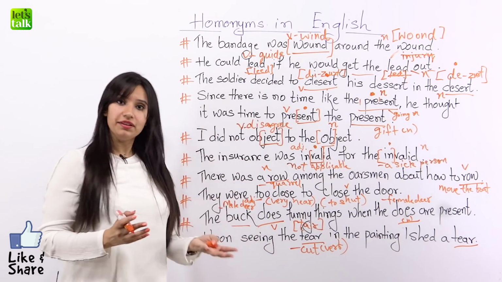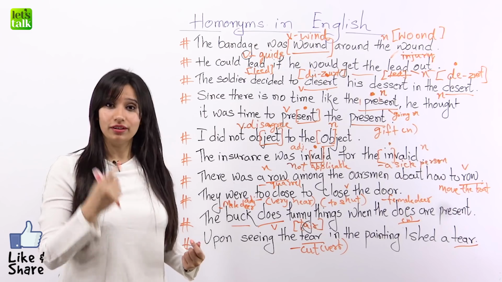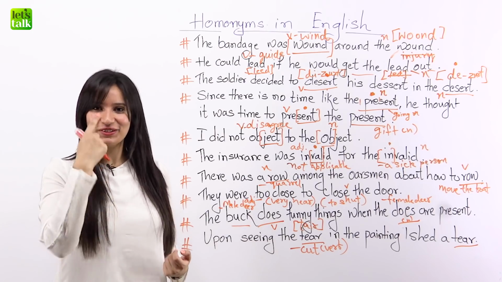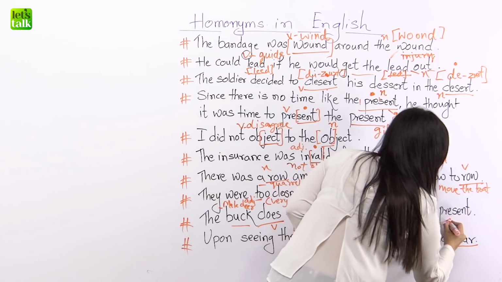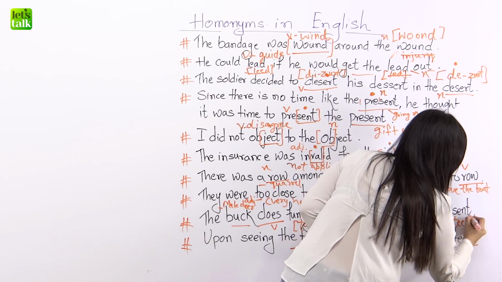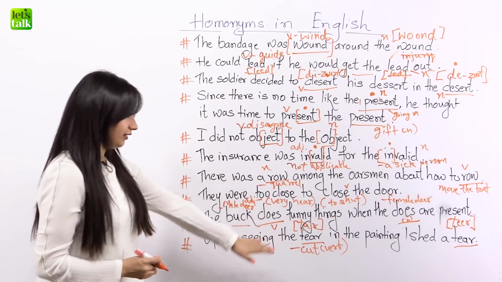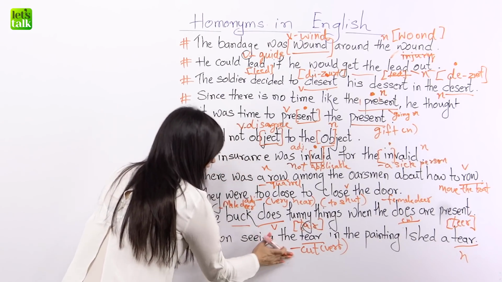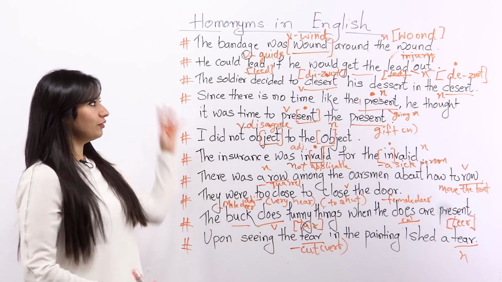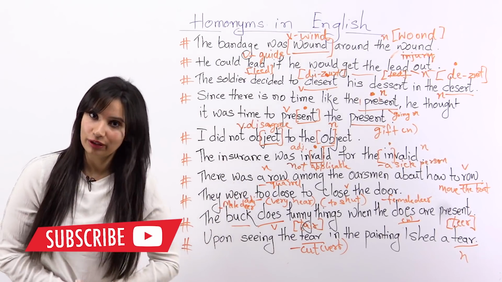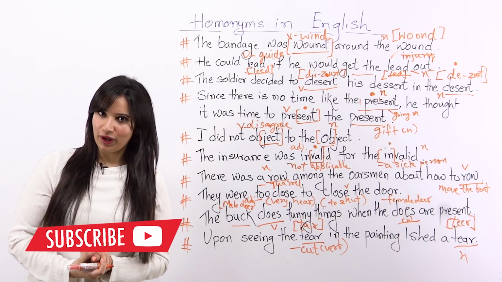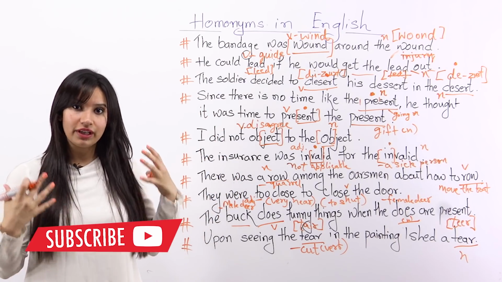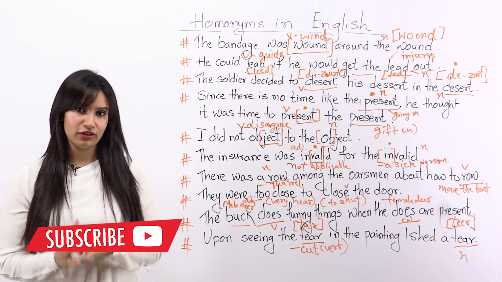So upon seeing a tear in the painting, I was so sad that I shed a tear. Tear is like, obviously you know what a tear is. When you're crying or when you're sad, there's water flowing out of your eyes. So I would pronounce this as T-E-E-R. So tear and tear, this one being a noun and this one being a verb. Yeah, I've already written that for you. So you've seen all these sentences and you've learned a lot of homonyms. These are the words you need to be very careful about when you're speaking, reading, writing, or maybe even listening. Some areas of frequent errors by native speakers, non-native speakers, almost everyone.